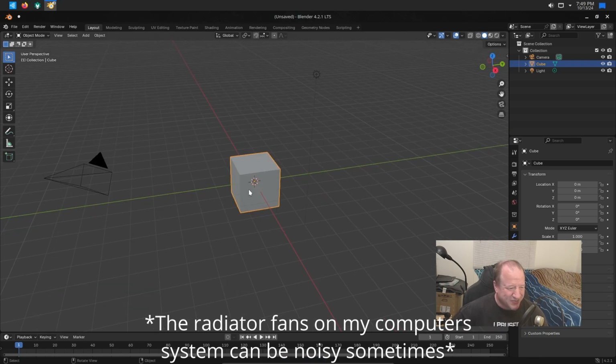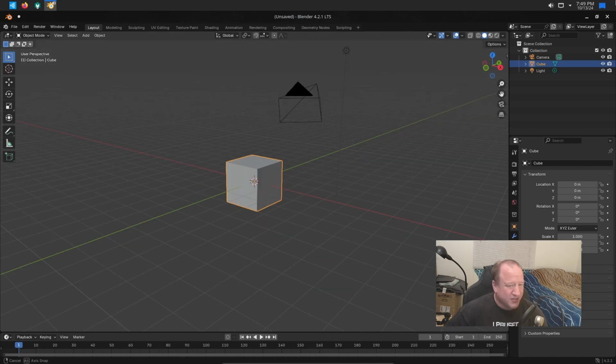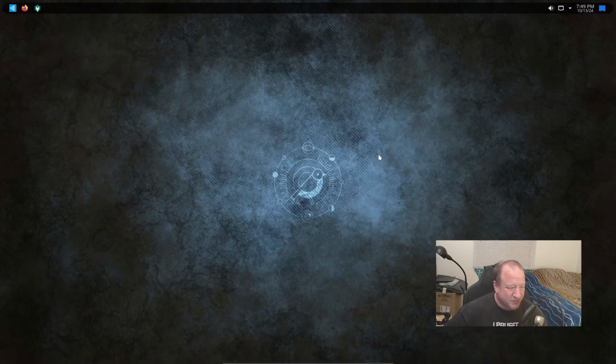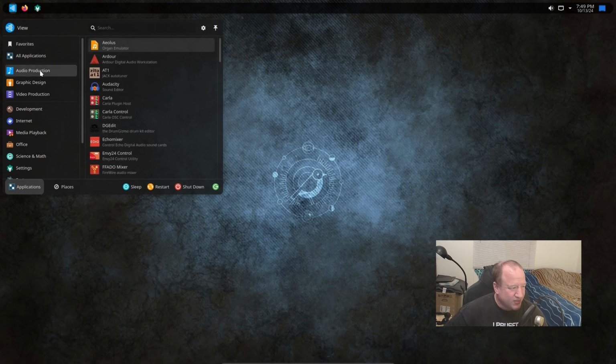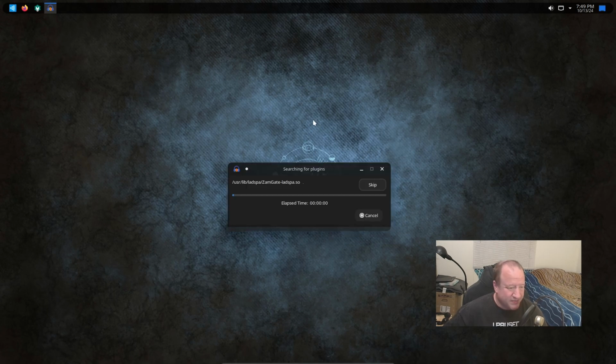Yeah, without the 3D rendering and all that stuff, this is going to be pretty slow. So let's close out of this. And which version of Audacity do they have here? Is it the new one or the older one that's open, that actually wasn't pointed out as being spyware? Let's find out.